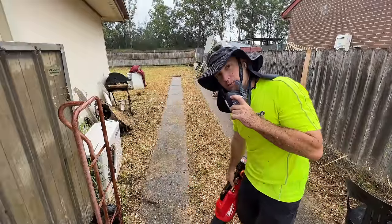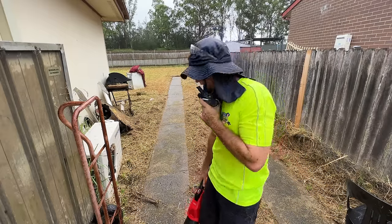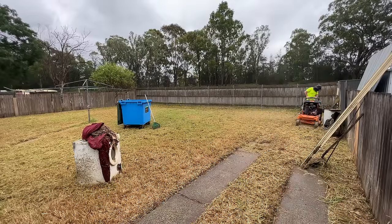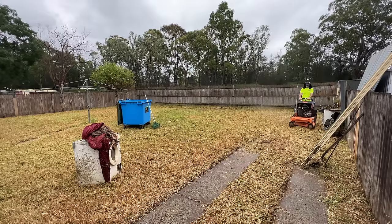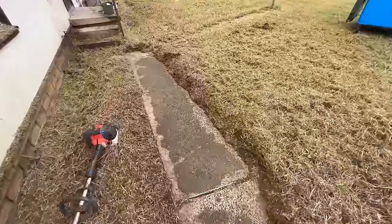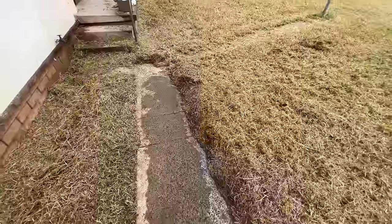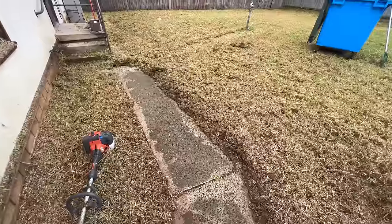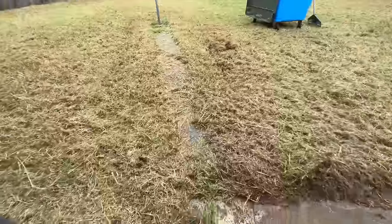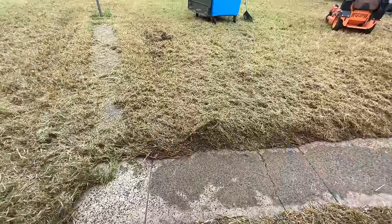This is going to look absolutely dreadful and messy at the end, but I hope you can appreciate that it is a massive difference. Once it's dry it'll be fine, but the process of getting it from what it was to where we're going is just a messy process. Everything is soaked now, so while I would normally carve this edge right out to the edge of the concrete, I'm not going to do that today because it's just going to turn to mud and absolutely spray everything and make more mess than it's worth. We're just getting as good as we can — I know that's not the certified lawn detailing I normally do, and it's really burning me not to be able to do that, but it's just going to be far too messy.